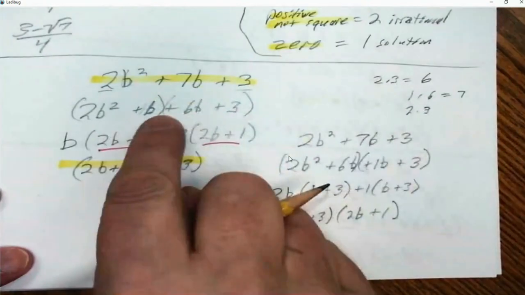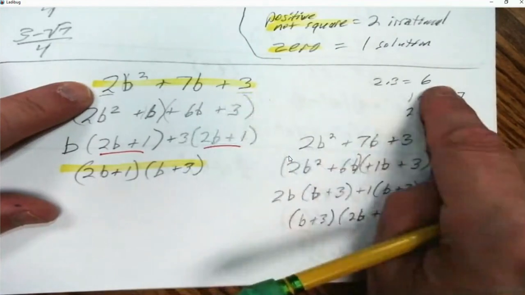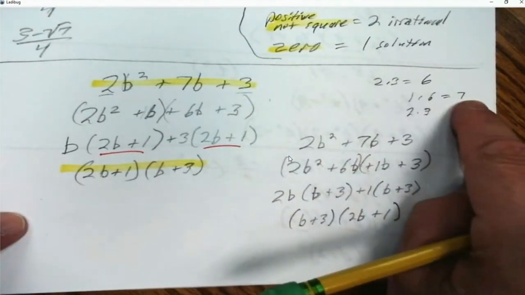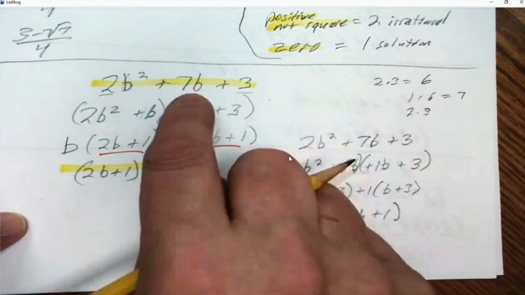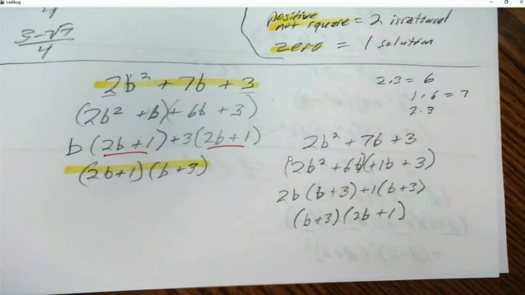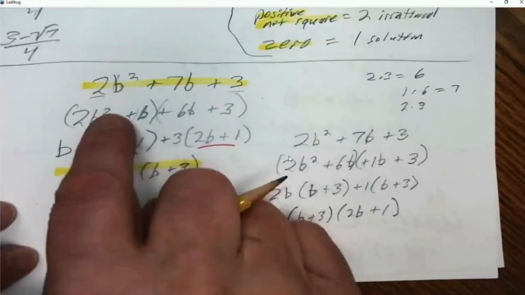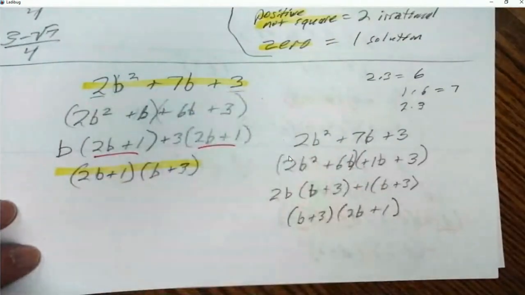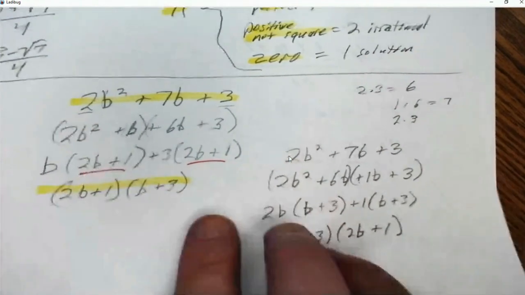I just rewrote it because I looked at the 6 times 3. I mean, 2 times 3. And I said, what factors of 6 would equal that middle term? 1 and 6. So I said, okay, I'm going to make the 7 a 1 and a 6 instead, so I can group them. So by grouping, we can factor that. That's probably easier than trying to factor that by itself. I know it's a quadratic. We could use the quadratic equation, and that still would have been kind of a mess because we end up with something funny because that 2 out front kind of creates problems.